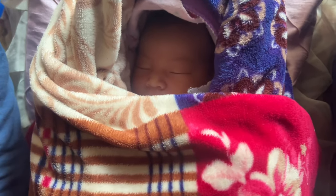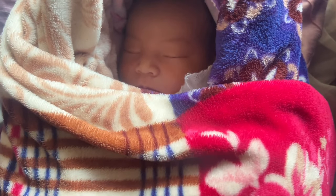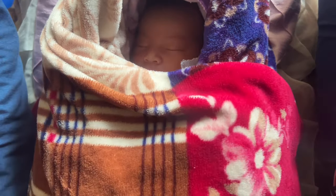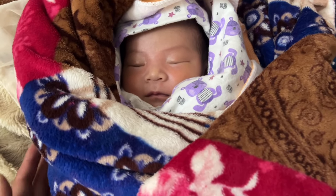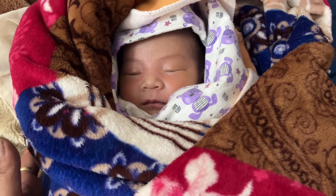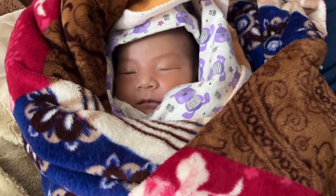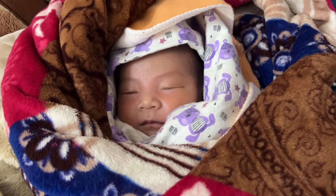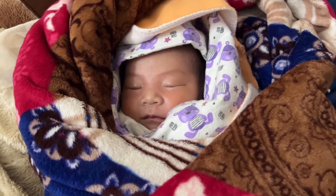Now, without any further ado, we are going to quickly go and meet my niece. She is sleeping now. Finally, we have a new member in our family. We have named her Won't You Believe. She is still in Kohima, sleeping all day, Sleeping Beauty. Very, very healthy. And mom is also here in Kohima.